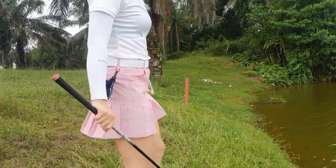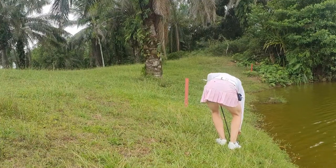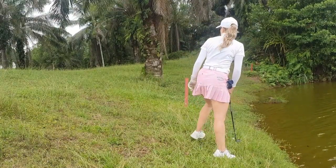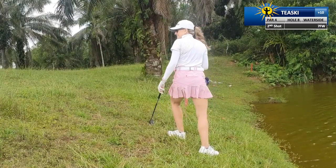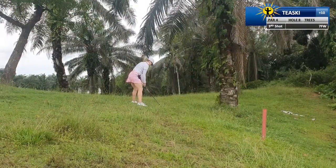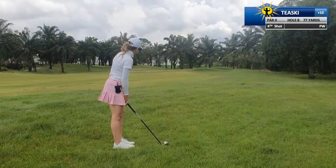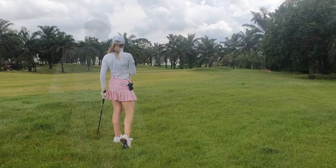I thought I might take a trip to the lake to see what it was like. And my ball is sitting over here, next to the beautiful lake. This was a very lucky shot. I wish I could say it was skill, but it was definitely, definitely luck. Green.